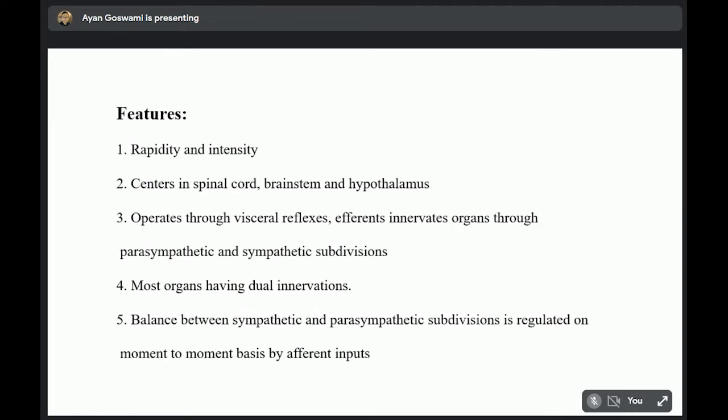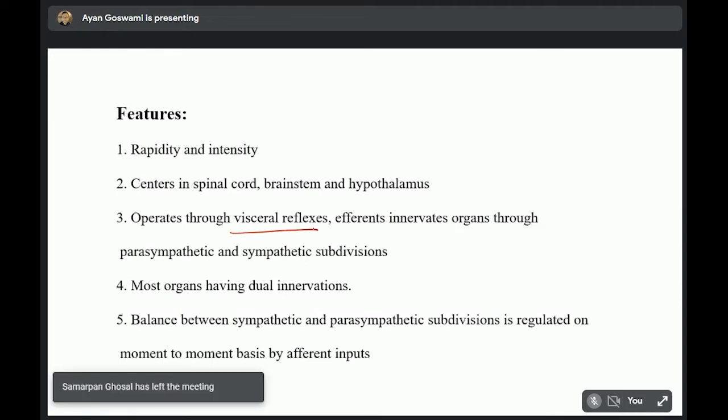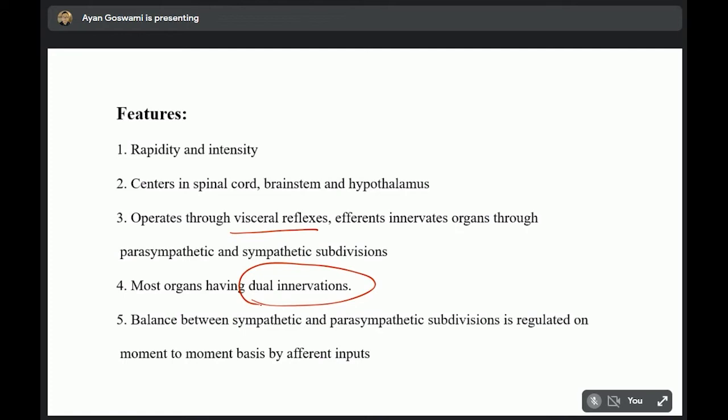They operate through visceral reflexes, for example the micturition reflex. The efferent innervates the organ through parasympathetic and sympathetic subdivisions. The sensory nerve is the same as in other reflexes, but the motor component here will be either sympathetic or parasympathetic, or both. Most of the organs have dual innervation, meaning both sympathetic and parasympathetic innervation. For example, the heart has both sympathetic and parasympathetic innervations.